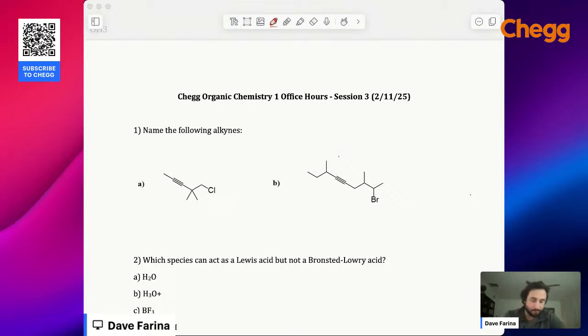So today, the first session, we were focusing a lot on nomenclature. The second session, we were focusing a lot on isomerism. And so today we're going to review a couple of topics from the first 2 weeks, and then we're going to dive into the mechanisms. I know that SN1, SN2, E1, E2 is probably the first major roadblock when people are studying organic chemistry for the first time. So we're going to tackle those.